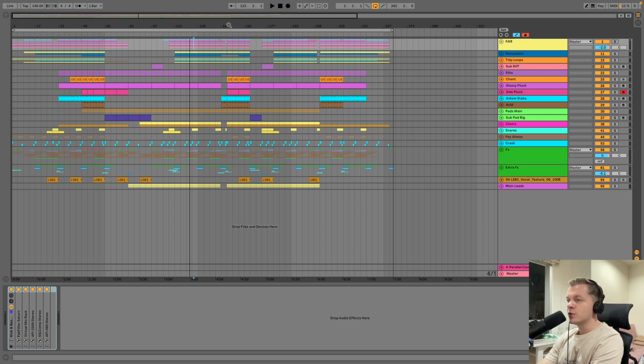Next was also about throwing away the rule book in terms of the structure of the record. So instead of it being intro, breakdown, drop, exit, I wanted to hark back to the 90s and early 2000s, where some trance tracks would actually have two breakdowns, or they'd have two drops, two main chorus sections. I haven't been seeing enough of that in trance music lately, maybe not for the last 10 years or even more. And I wanted to resurrect that.